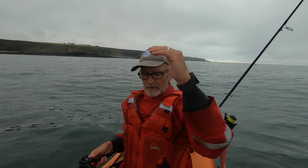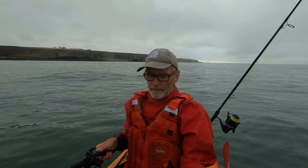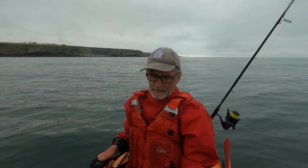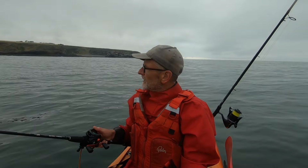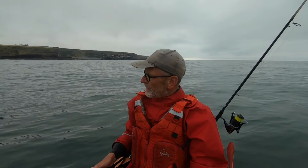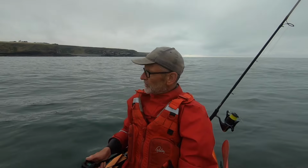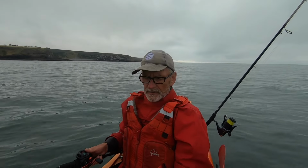Okay, back down again. So there's a nice drop off there. It went from about 11 meters to 15. So that could be a nice spot. I think I can see my lure on the sounder as well. That's good. Yeah, it dropped off down to 16 now. Bit of a reef there then. Oh yeah, I know that one. I know where we are. There's a little sort of shallow in the rocks there, and there's a small shed on the shore. And when they line up, that's where this reef is here.